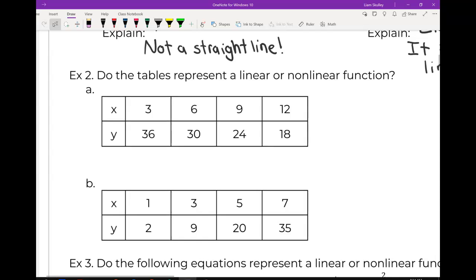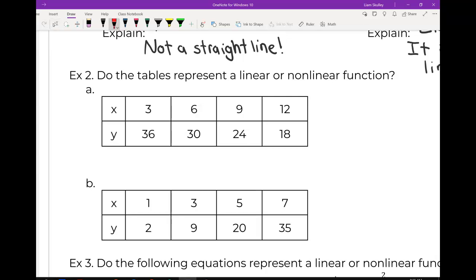All right. Next set of examples. How can we find if something is linear based on a table? We have our x values, which again are inputs, and our y values, which are outputs. We're going to check for a pattern between our inputs and also our outputs to see if we have a constant rate of change, if each value is changing the same amount as we go down our table.